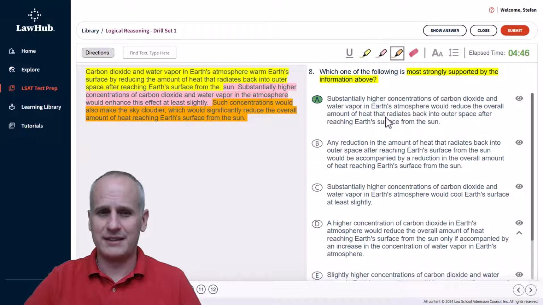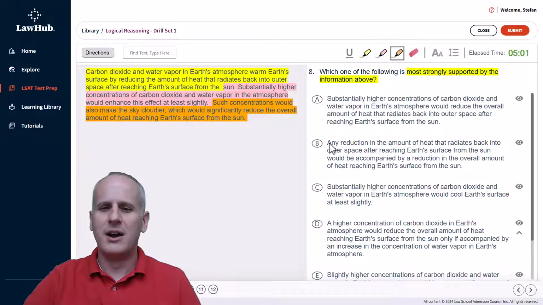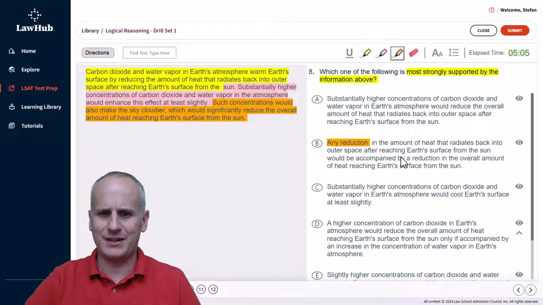But let's just pretend you're like, this is really dense and I don't even follow what's going on. At the very least, I'm going to have to leave that open because there's nothing in here that is definitely wrong. All of the terms match the three facts that we've highlighted. Now, choice B, almost immediately I see any reduction. And I go, any reduction? We're talking about substantial amounts. We're talking about more or less. We are not talking about any reduction. So goodbye to choice B as an extreme statement.